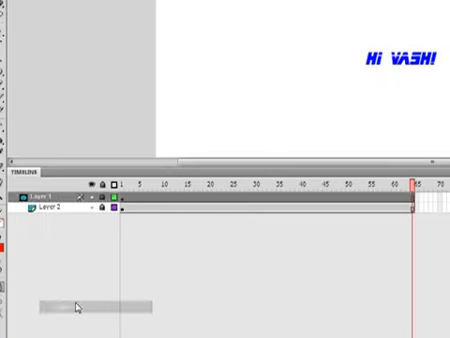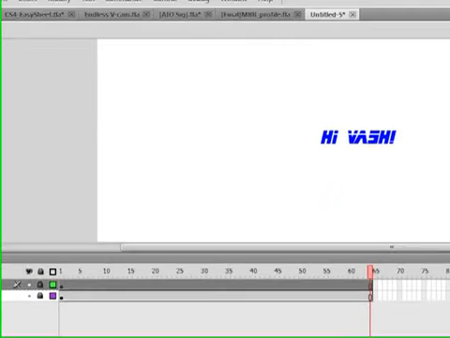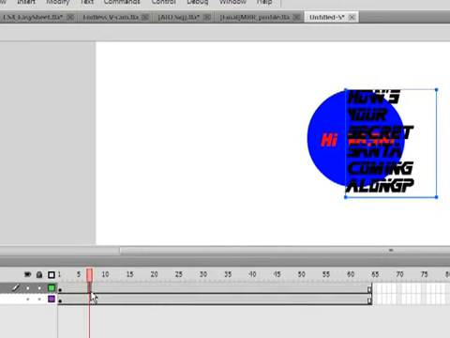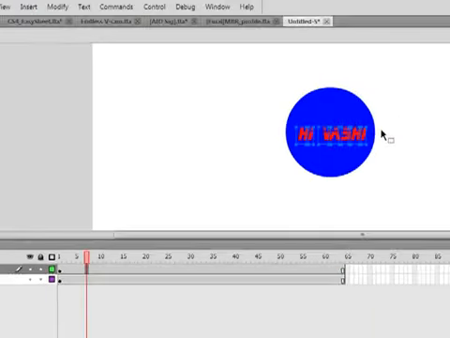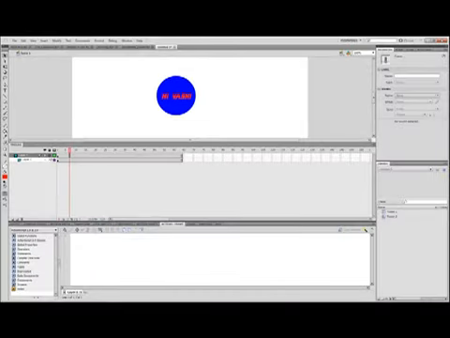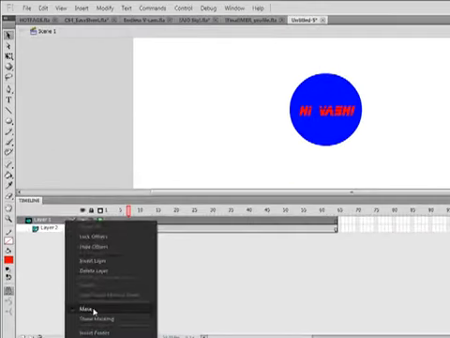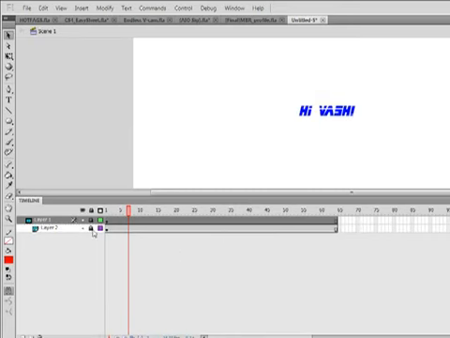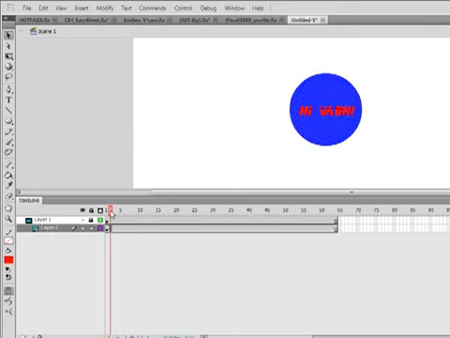There's some part where you have to break apart the text, and of course you'll get a square. So it's something like that. I'll get back into it.